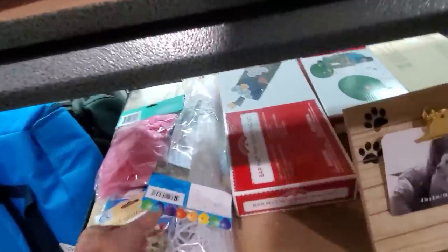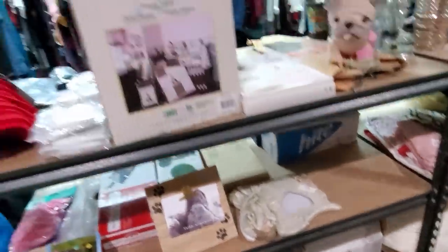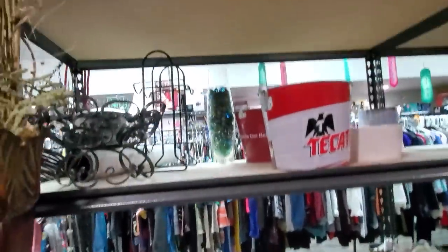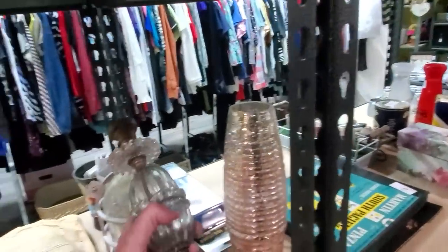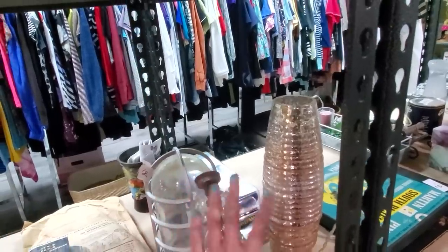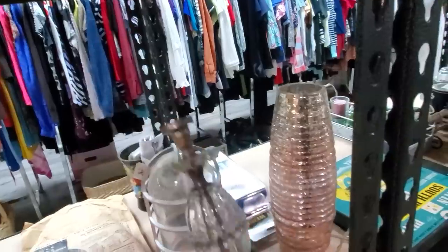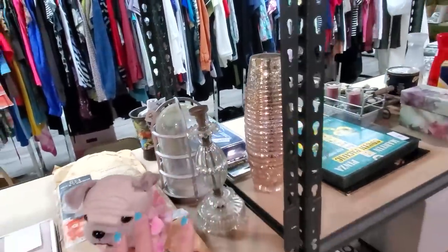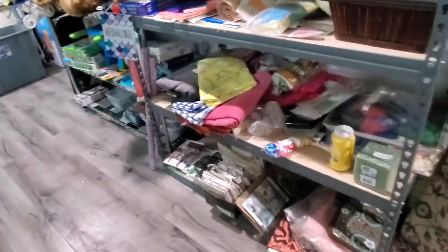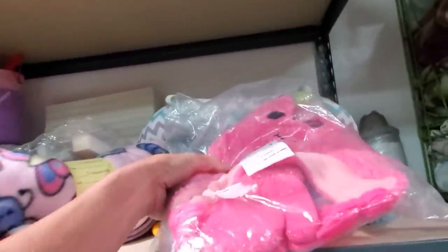Any other goodies? I've already filled up a cart — it always happens because they have such great stuff here. I'm getting drawn back to this one lamp too, but I'm gonna pass — it needs a lot of work. Their price is fantastic if you want to put a little work into that, but I know right now I don't have time. If it's still here later, then maybe. Trying to be just a little discriminating.